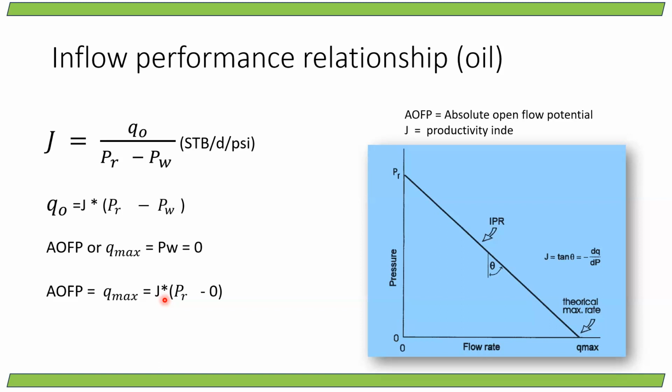If there is the presence of gas, or if it is a gas reservoir, then the curve will not be linear. There will be some curvature, which has to be adjusted with logarithms. So this is absolutely linear. It is on a linear scale, which means it doesn't represent any gas inside your reservoir. So in that way, we can simply say that the maximum flow rate, AOFP, can be determined simply by J into Pr.